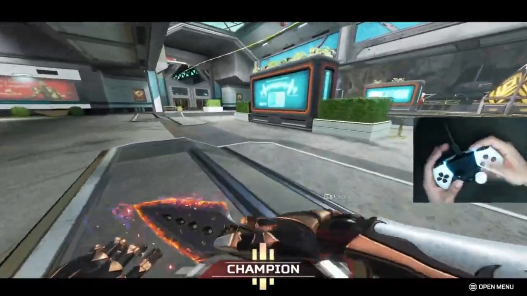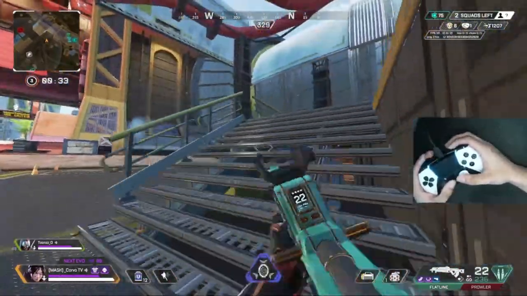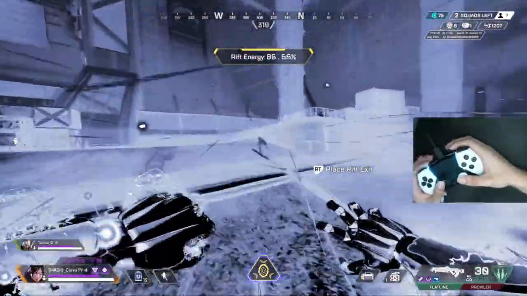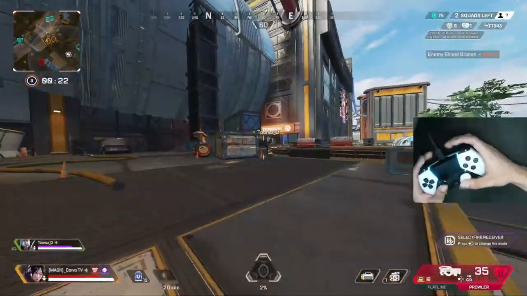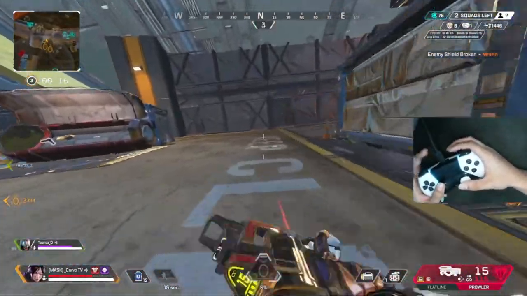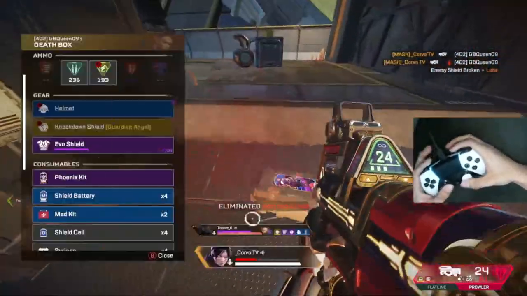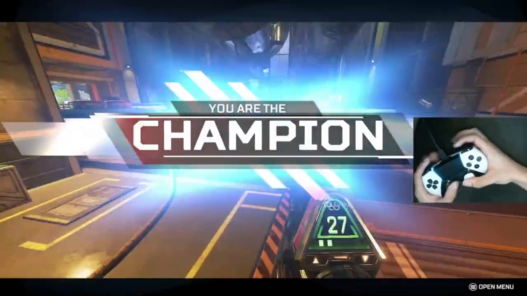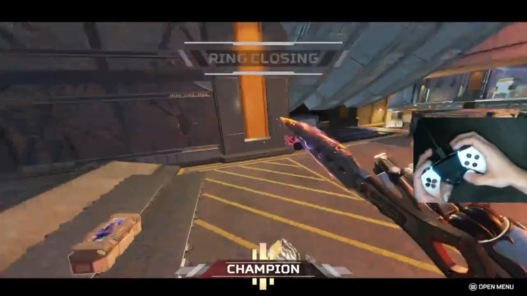Let's go. Setting the portal. I set the portal. There's no escape. I'm taking shots. Shield. Reload. Enemy proceed, proceed. Let's go.